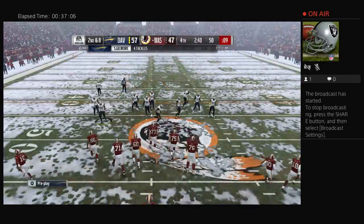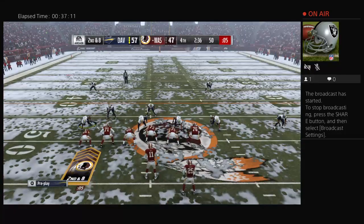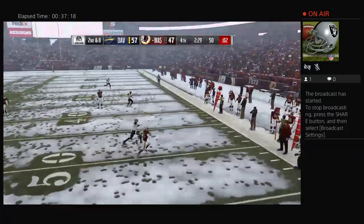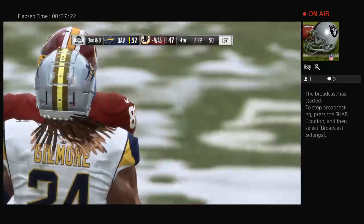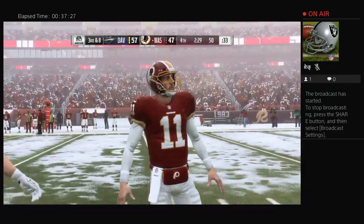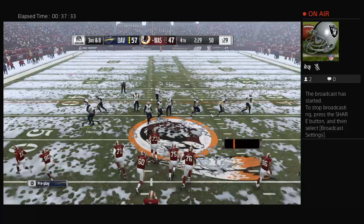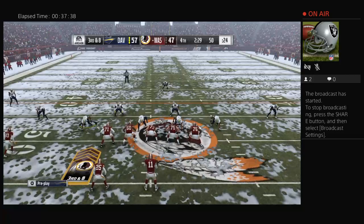It's 2nd down. In order for a screen pass to break big, a lot of things have to come together and be well executed. But all it takes is one small thing to go wrong and keep it from being a big game. And that's going to be incomplete. What's the old adage? Be quick, but don't hurry. Well, that went right out the window there. He was hurried, harassed. That ball had to be gotten rid of, otherwise he was going to get sacked. So the failure to connect on 2nd down, that leaves him staring up here at a 3rd and 8.